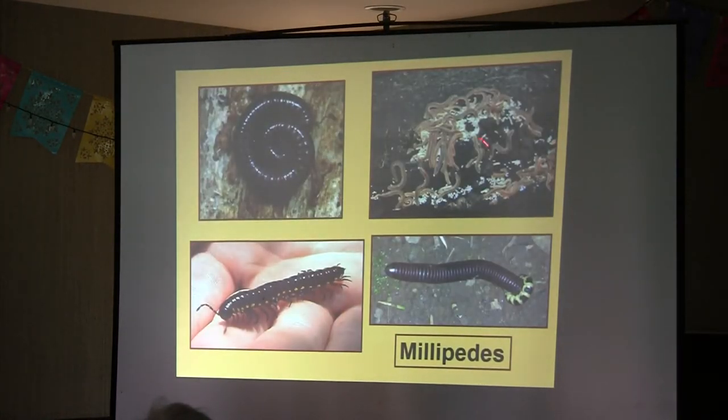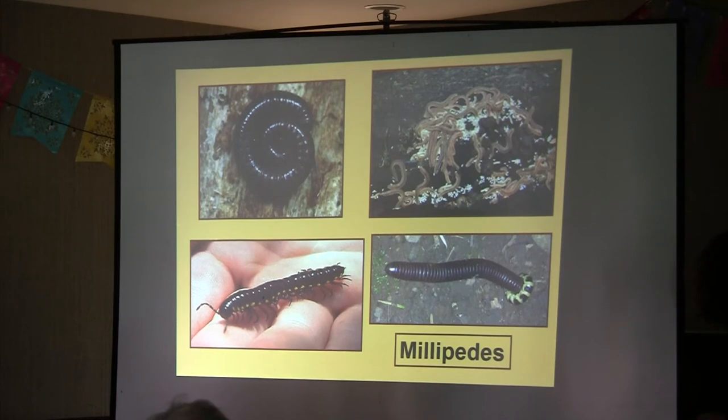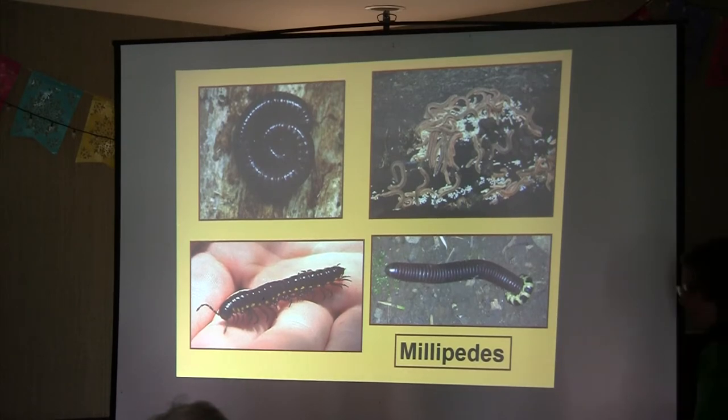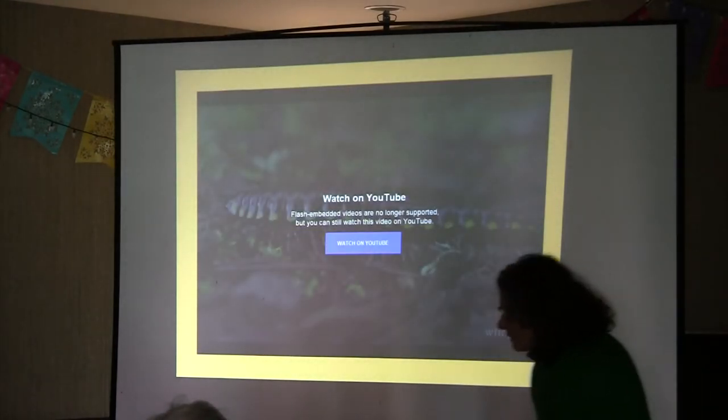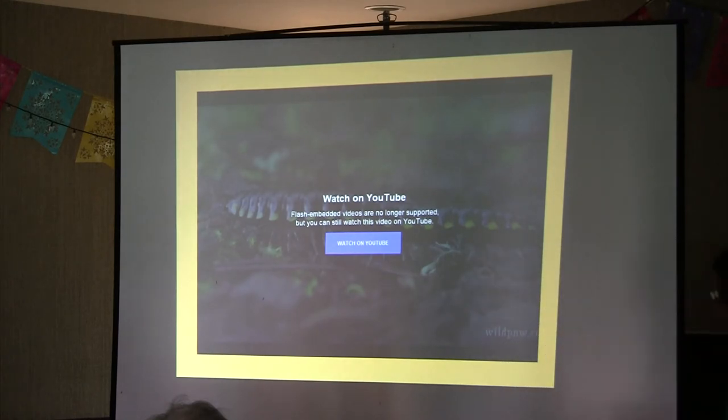Yes, these are young, and some millipede moms hang out and brood their young for a while. This one was doing that, found back under the redwoods. When they're born, they look almost transparent. But you can see how they look a lot like the adults, and so they just keep molting to get bigger.